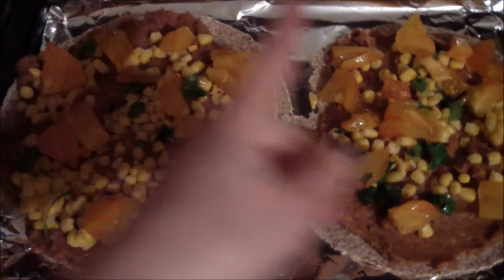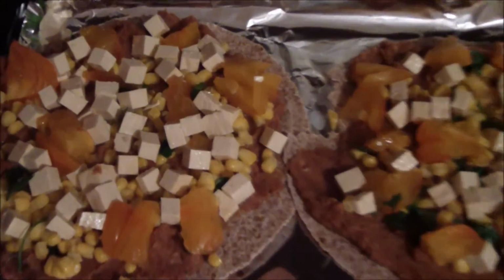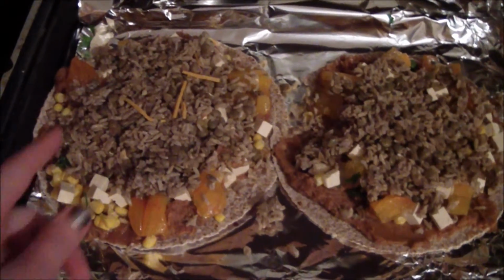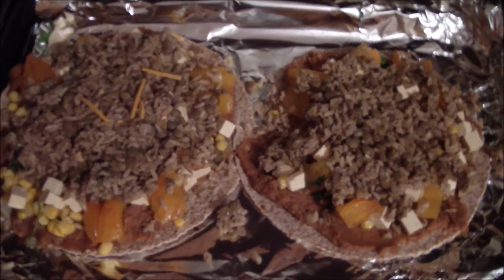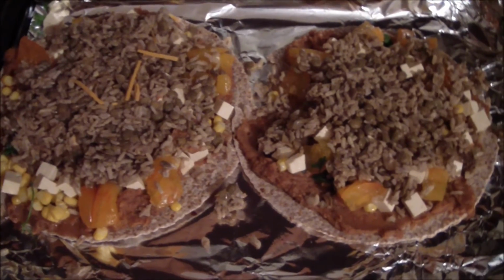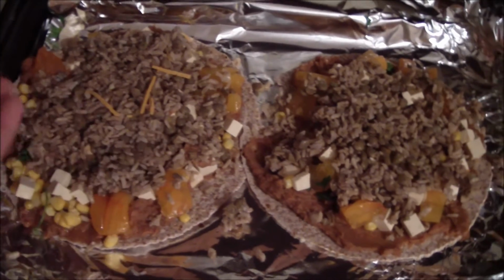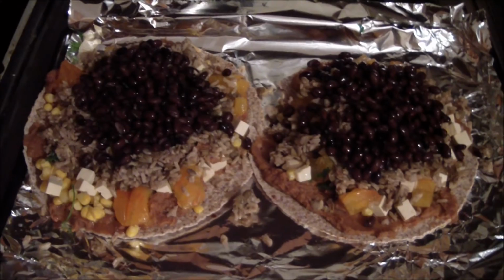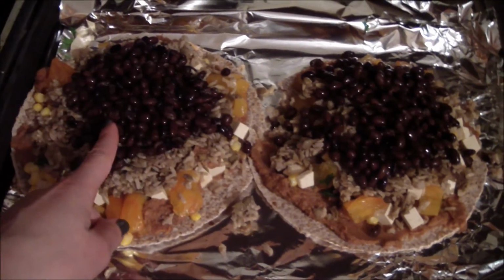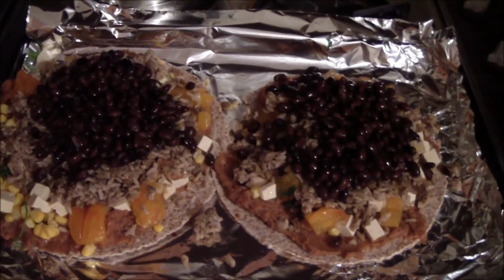I put the tomatoes on top. I put the tofu on top. I did a layer of basmati rice and lentils. You could do any kind of rice you want, or just lentils, or things like buckwheat or barley, or any kind of grain you want, or you could just skip this part. I added a layer of beans, black beans. You could add whatever kind of bean you would like.